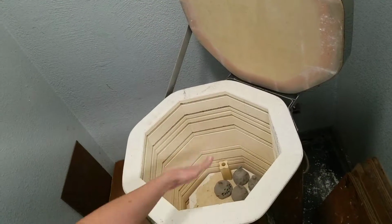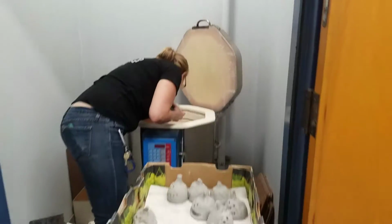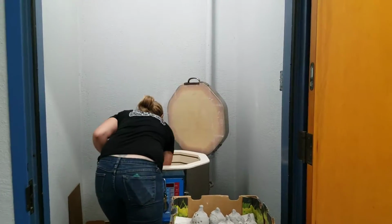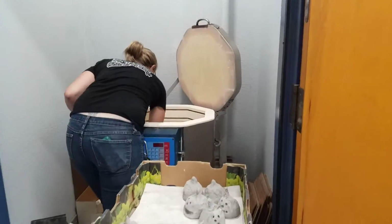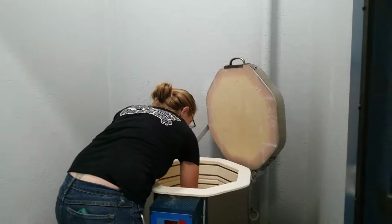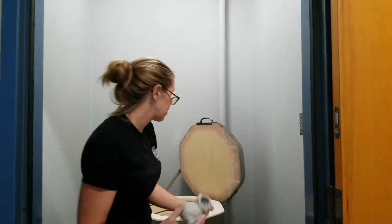You want to make sure that nothing touches the walls of the kiln, because it's uneven heating. Same thing, you don't have food touching the walls of your oven. So when you load them in, make sure they have at least a centimeter of space around them, and then a centimeter of space from them to the wall, if you're not stacking. There are certain things that you can stack because airflow can get through to all sides, and that's totally fine.